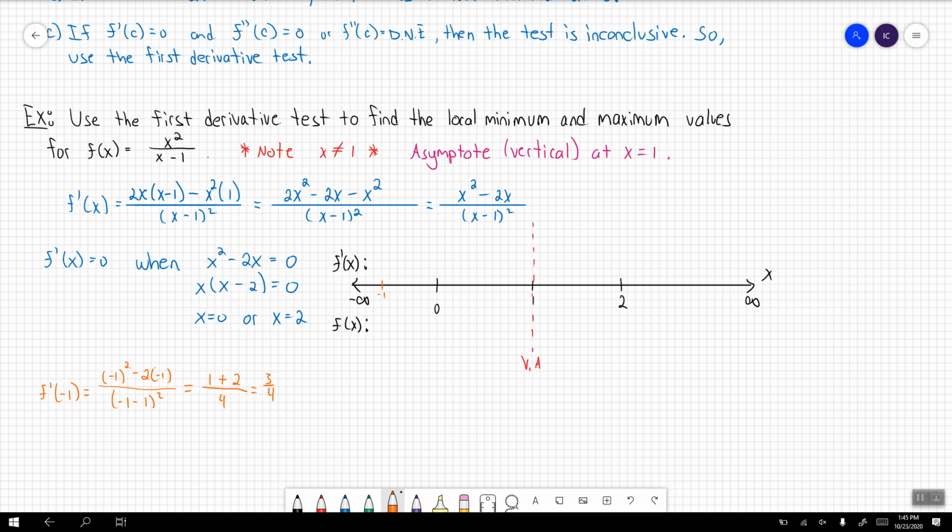Now, at the end of the day, we're not really too concerned with the actual number. We're more concerned about the sign on that number, meaning is the number positive or is the number negative? In this instance, you see that the number is positive, so my derivative here is going to be positive. Well, what does a positive derivative imply about my function? Well, that implies that the function is increasing.